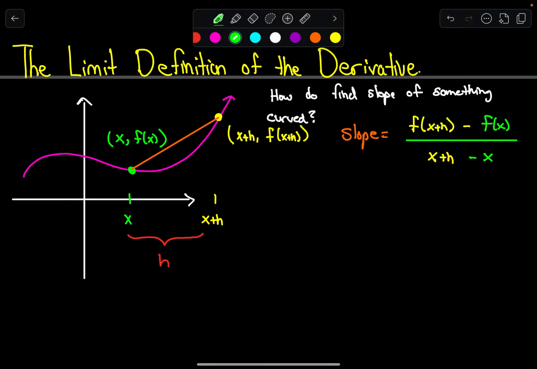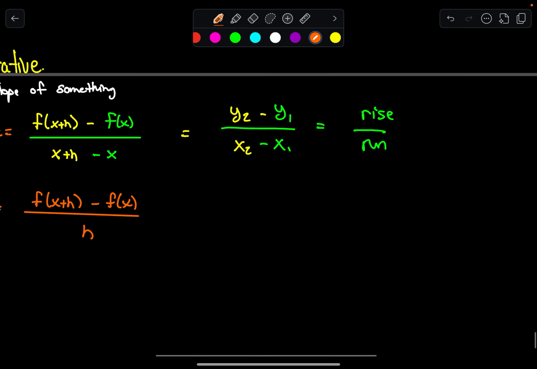And we might notice a couple things. First and foremost, right, in our little slope formula that we've come up with, you may notice that in how I've chosen to pick my x's, I'm going to have x plus h minus x, which is going to kind of simplify down to f of x plus h minus f of x all over just h. Okay. Now over here, if you like to think about this as rise and run, you can think about this as delta y, and this right here is delta x.